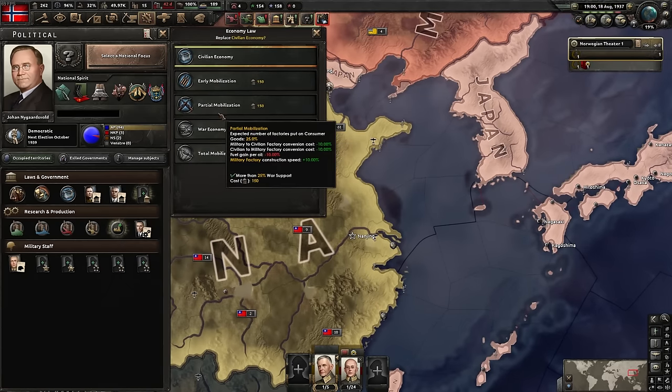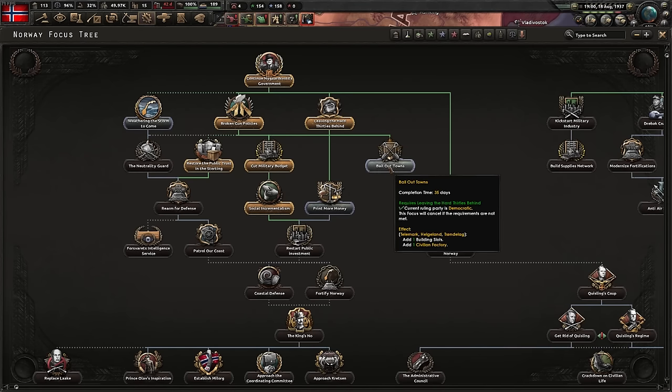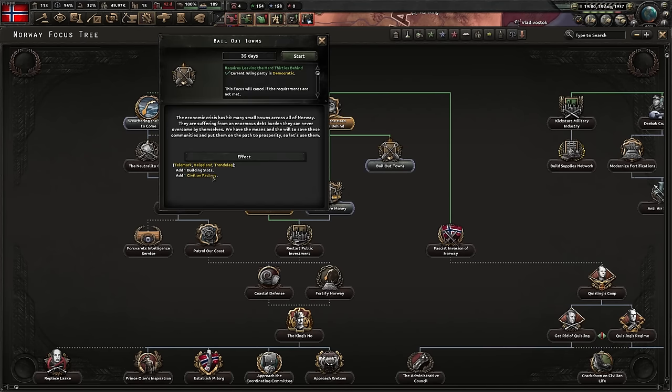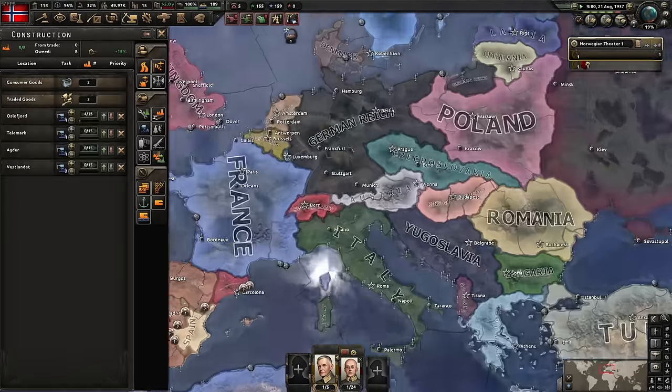Okay, social incrementism is done. Partial mobilization for the government. And now we can start bailing out the towns, which gives 3 civilian factories. Don't be deceived by this. It says plus 1, but it's actually 1 state, 1 state, 1 state. It's basically saying 1 factory for each of these 3 states. For that, for a 35-day focus, 3 civilian factories.